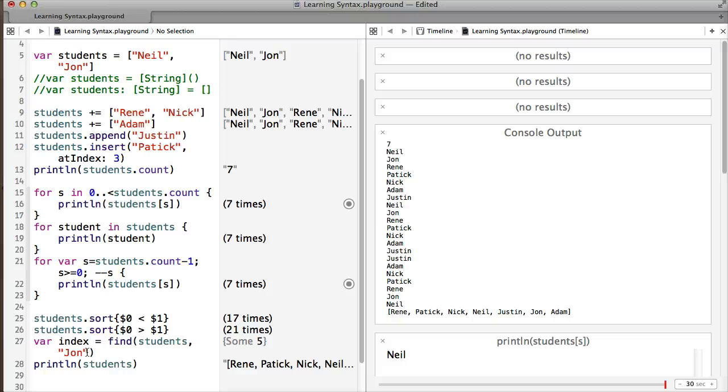Would there ever be an instance where you would want to remove everything from an array but keep its capacity, because there's a keep capacity thing? I can't come up with it. I personally don't know why I would do that unless I was doing the high temperatures of the month assignment that I gave you, and I wanted to have 31 days and use the same array for every month over and over again.